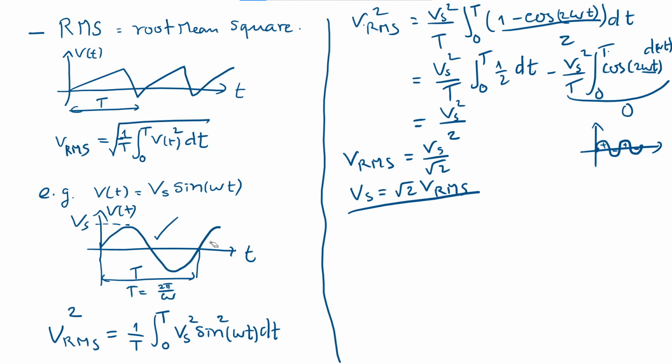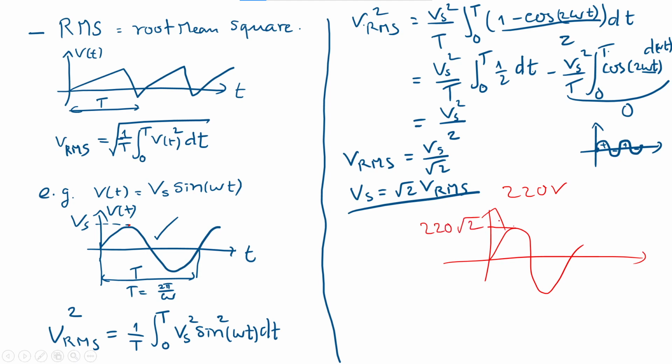Example for sine wave, and then apply the root mean square formulation. Finally, you can show that the maximum amplitude of the sine wave is equal to the square root of 2 times the root mean square value. So it means the voltage from the wall socket is 220 volts. If you want to look at the sine waveform, you can use the oscilloscope to check, and you can see this amplitude is actually 220 times the square root of 2. Okay, this is what it means.